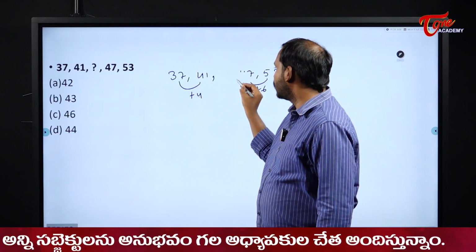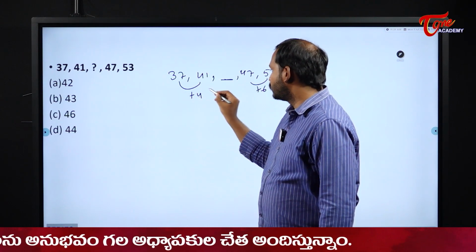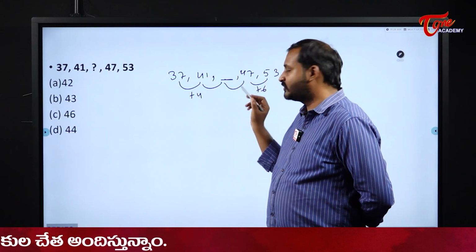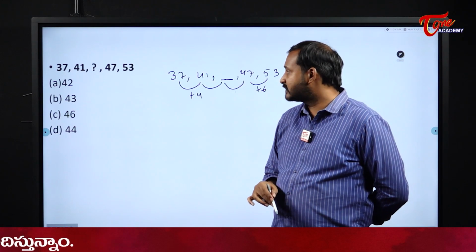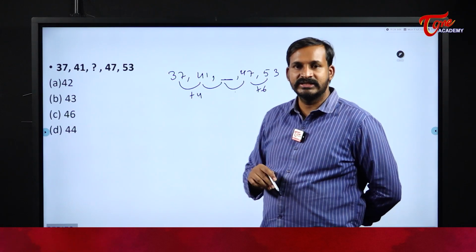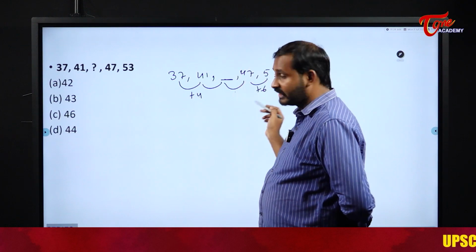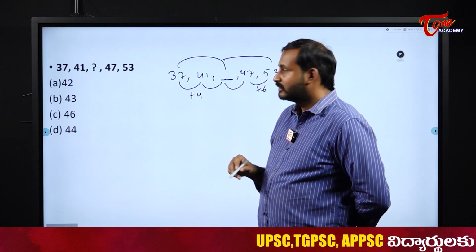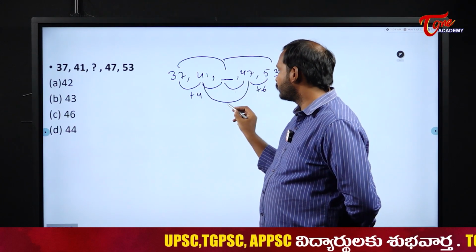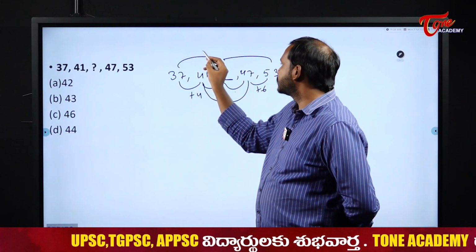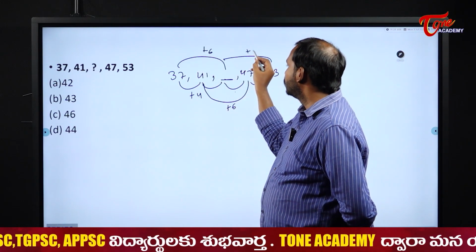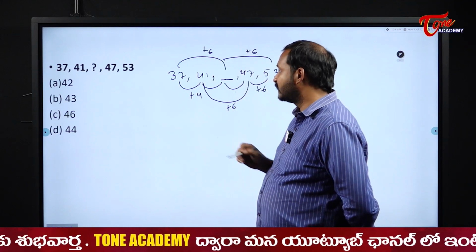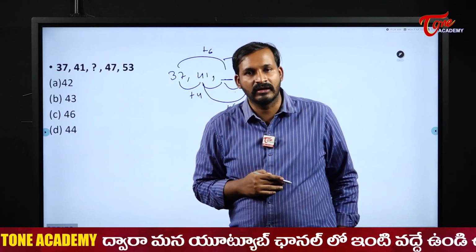One is 41 and the other one is 47. I should write two logics here. How can I fit here? If I think of this as a plus 5, it should be plus 6. But what is happening? Sir, you told there is a chance for alternate. Let us check the alternate. That means 37 with this one, and next 41 with 47. 41 with 47 is plus 6. If I think in the same manner plus 6, it will become 43, and 43 plus 6 should become 49. But what is it? 53. Sir, then what are these numbers?